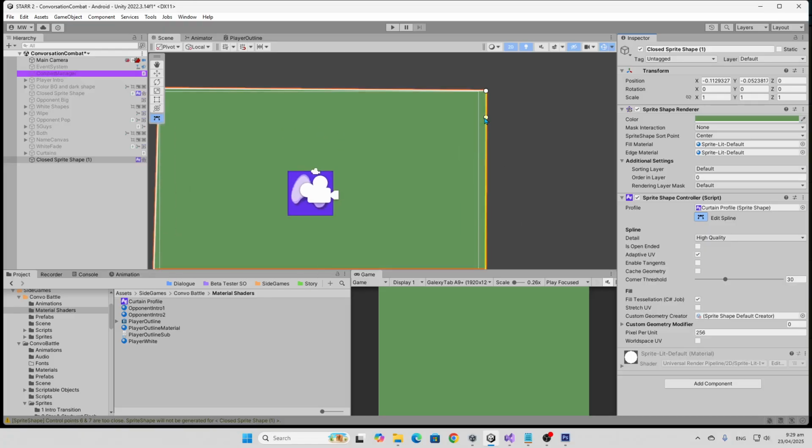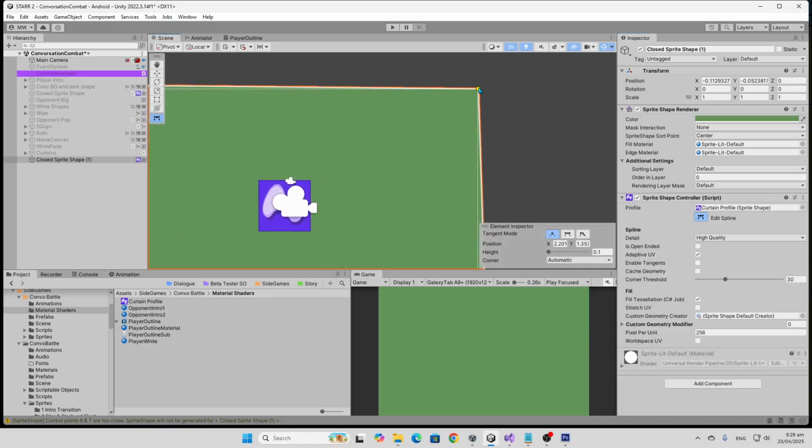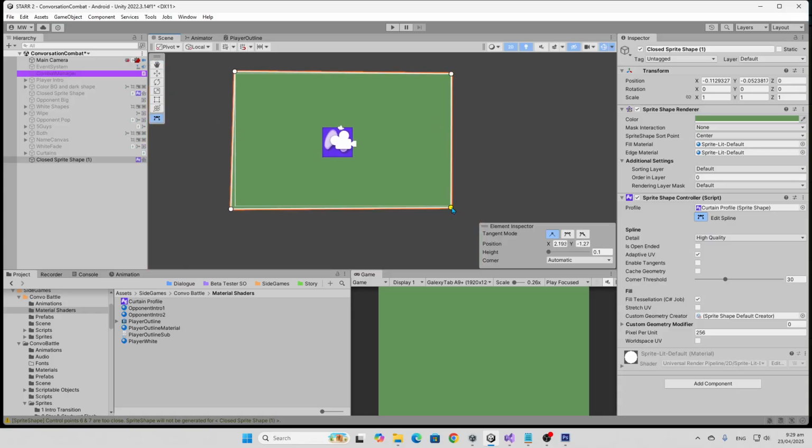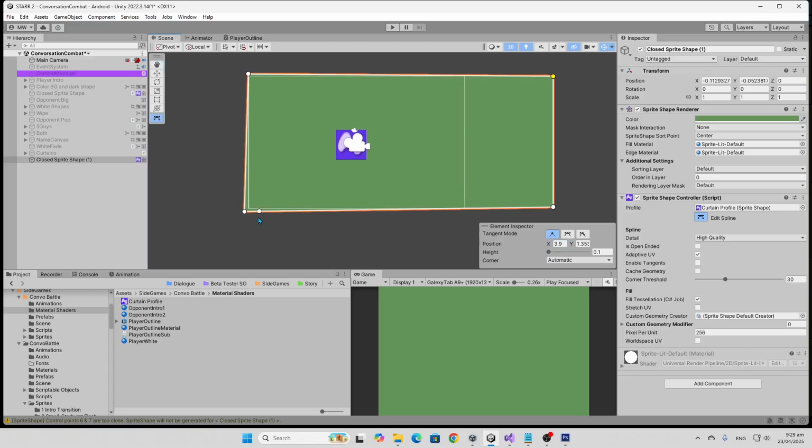Now, where do we put these points? I want it to be to the top and bottom, left and right of the camera, so it's snug to the camera. On the right hand side, I do want to be able to have some room to play with, so I'm going to move that over. And on the left hand side, we're going to start on the side and move the points over to the right. Here's the problem with this though.